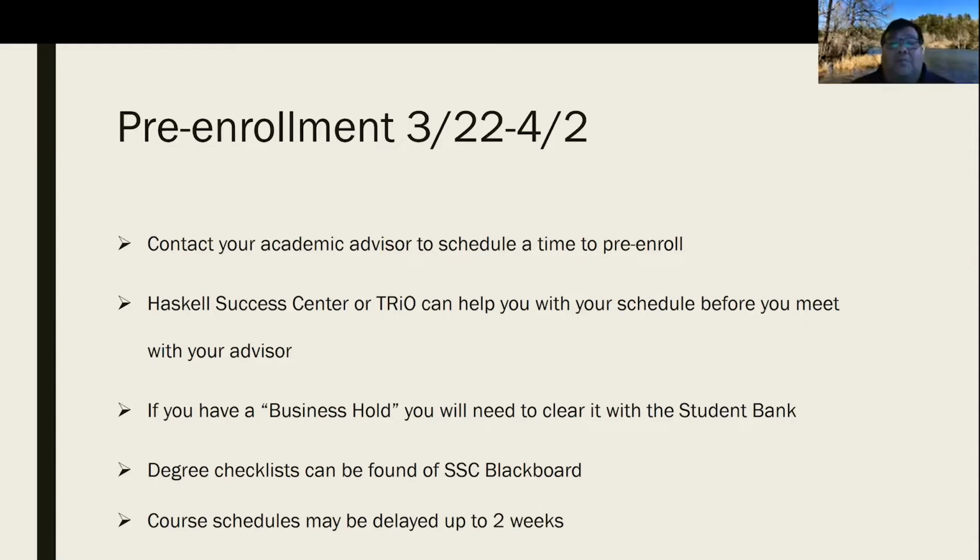One of the most important things that we like to stress is that you have contact with your academic advisor. We can assist you. We can talk with you and look over your degree checklist and see what classes you need to take and map out where you are now and where you need to be in the next semester and the next coming year. But ultimately, you need to okay that through your academic advisor. So we recommend that you start setting up meeting times with them now.